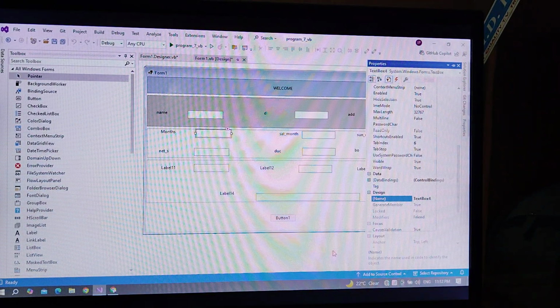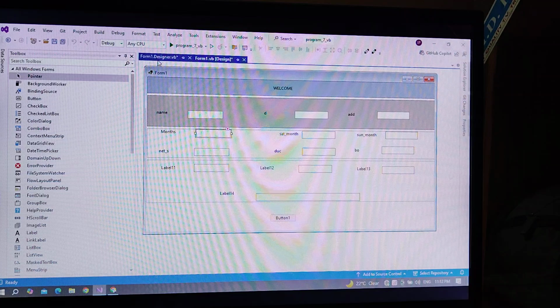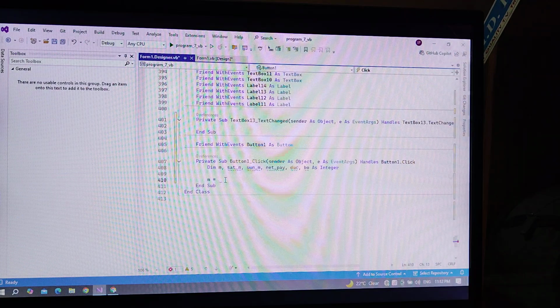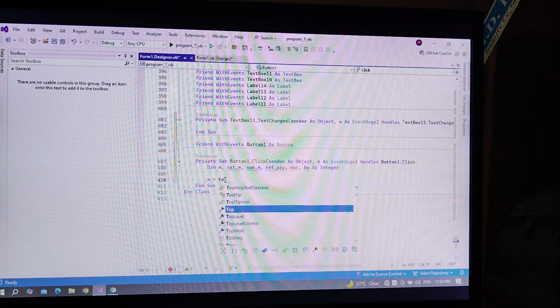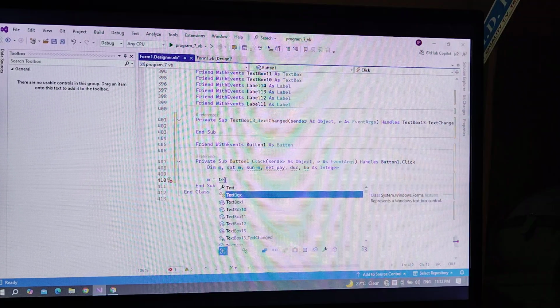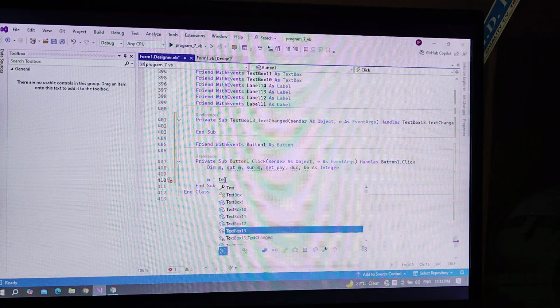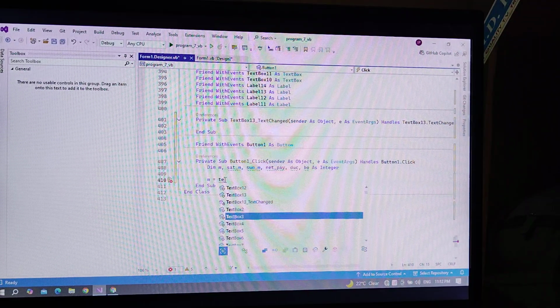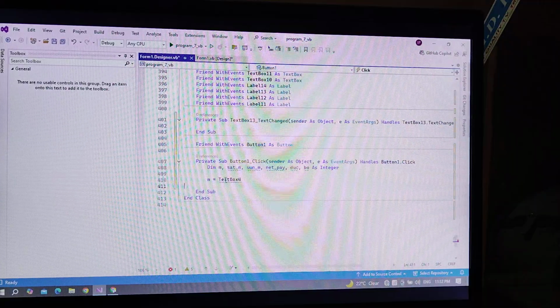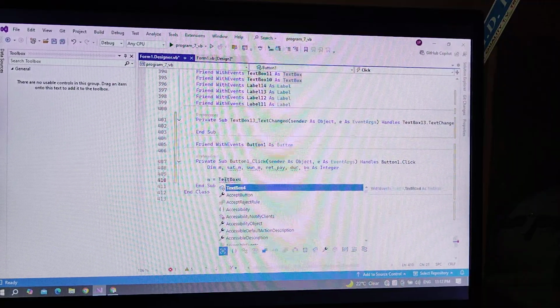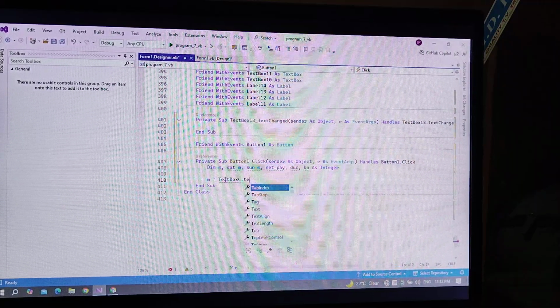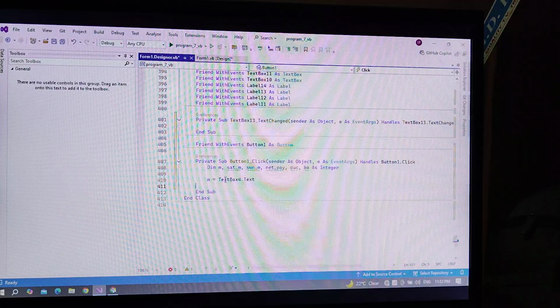For this we will do the coding. Now I will write text box, which one? 1, 2, 3, 4, the fourth one. I will select text box 4 dot text. Yes, that's all.